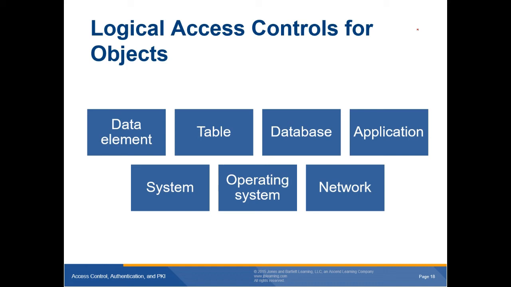So if I have order information, I'm going to want sales to look at it. If I have HR information, I want HR to look at it and no one else. So I can actually break down what I need. Database: you can also define an entire database if I want. Say, all right, here's the IT department. You have access to all this. Everyone else is blocked out. Or you can have read-only access to databases. So we can actually break it down slightly differently.